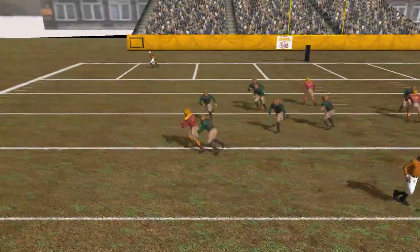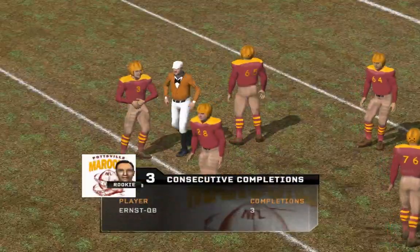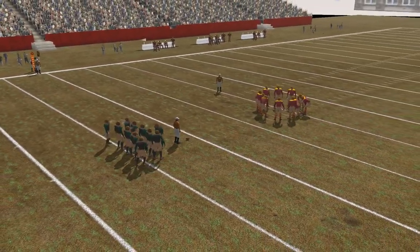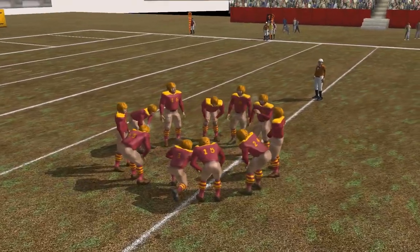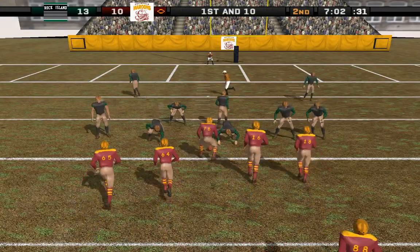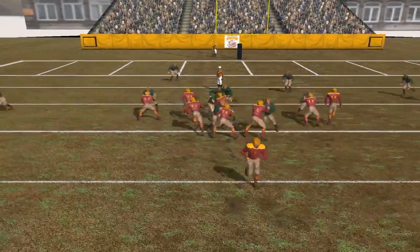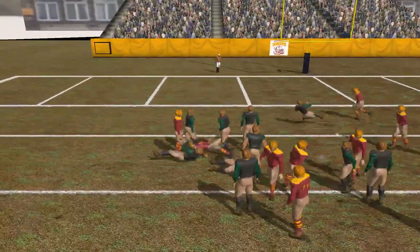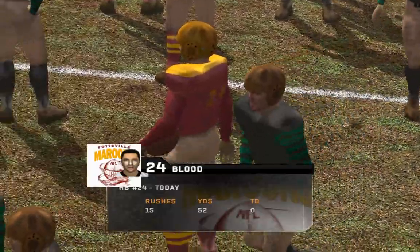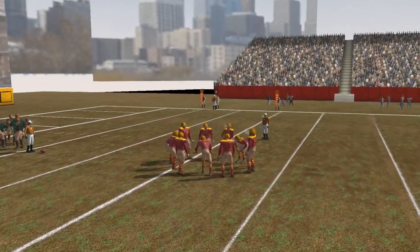Throws it. He hits his receiver. Number 11 is there on the stop at the 14. They don't vary in those two pass plays, and they earn a first down. They're inside the 15. Ball on the 14-yard line. They'll go from the I formation on the ground. Number one is there for the tackle at the six. He's had a pretty good first half. I'm expecting him to continue to get the ball quite a bit as this game moves along.